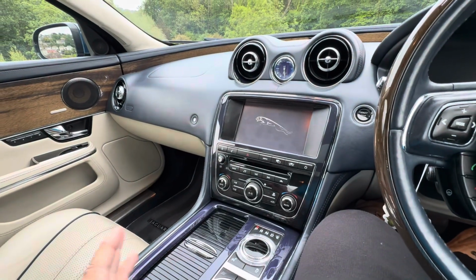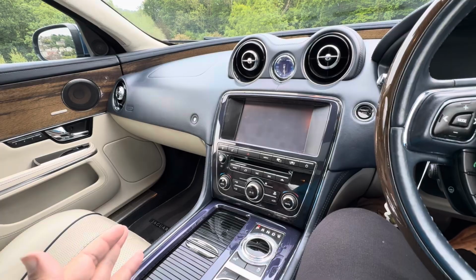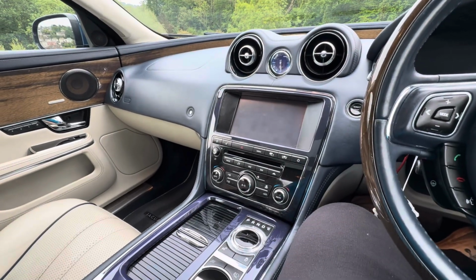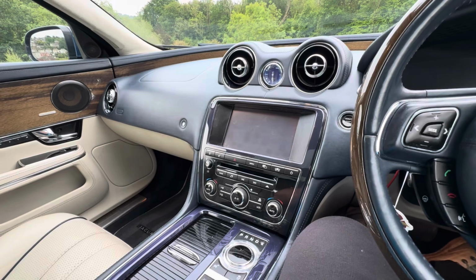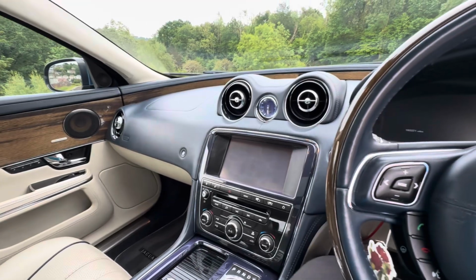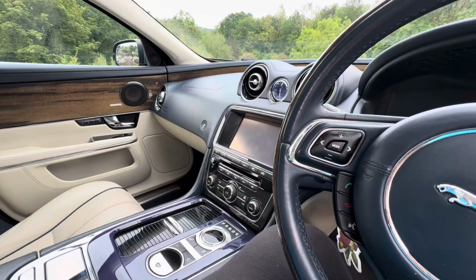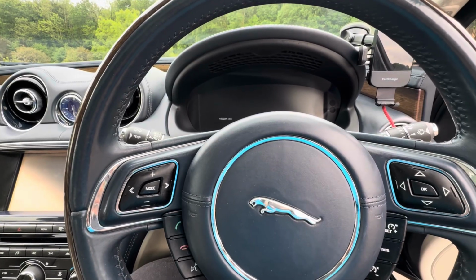Now, this 3-litre diesel in this car, I know from the Range Rover Sports and the Discovery 4s has issues in those cars, and yet in the Jaguar, I've never ever had one go wrong on me. Touch wood. Is there some wood? Yeah, there's plenty of wood. I've never ever had one of these engines have a failure, and I think it's all down to weight. This car weighs 1.8 tons. A Discovery 4 is about 2.6 tons. It's almost a ton more. So in the Range Rover and the Land Rover products, this engine's really got to work some. In the XJ, despite the fact it's a big behemoth of a car looking, it's actually not got to work anywhere near as hard. So because of that, all of a sudden, you've got a really reliable motor.